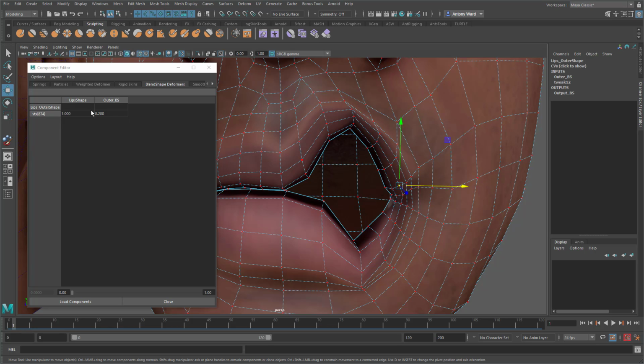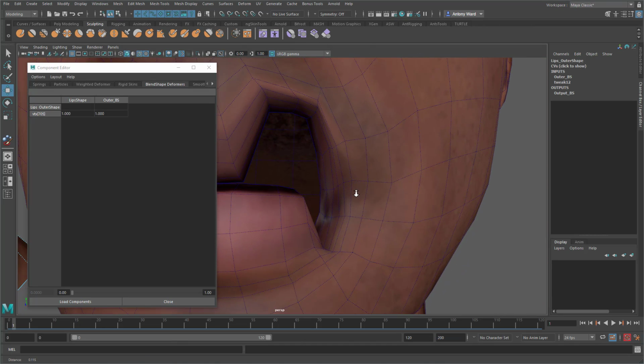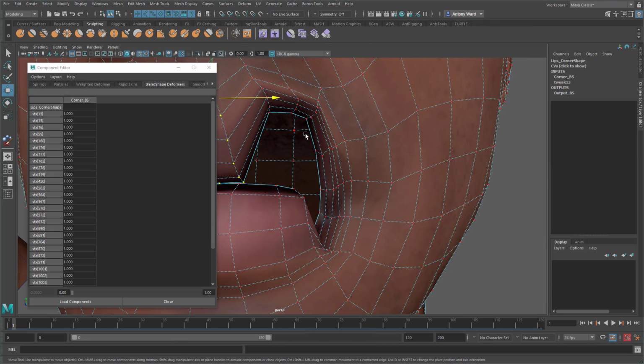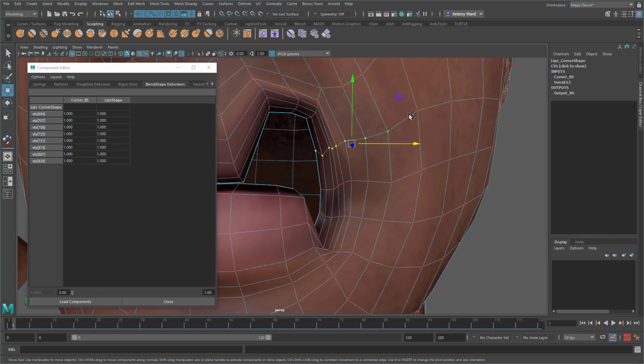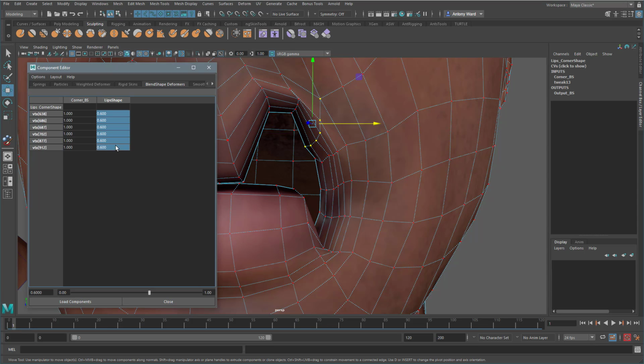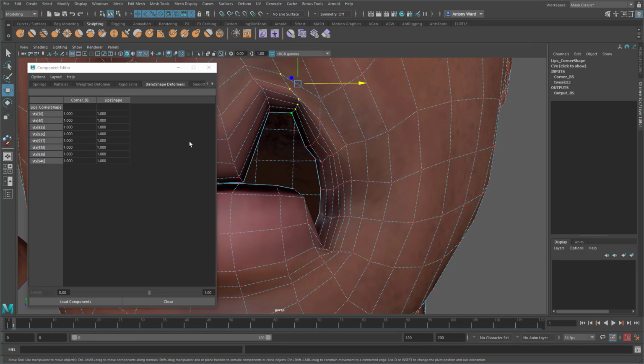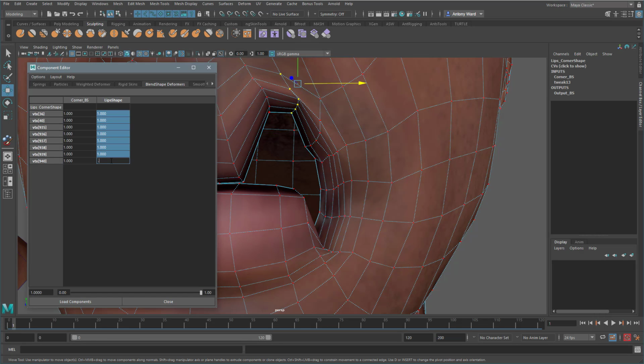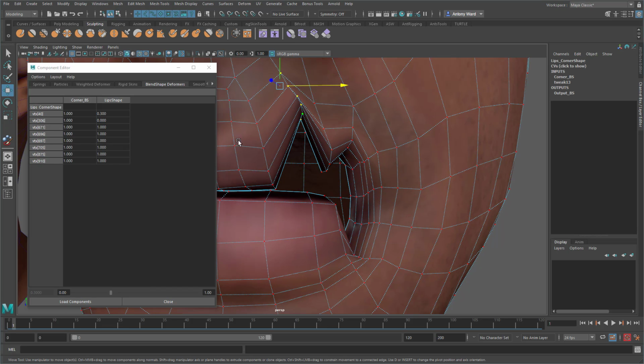So 0.2, 0.4 and 0.7. Okay, moving over to the lips corner head. This was 0.2 on the other head, so to make it add up to 1, let's set this to 0.8. Moving on, this was 0.4, so let's set these to 0.6. Finally, these were 0.7 before, so that makes these 0.3. Oh, okay, these need to be set to 0.